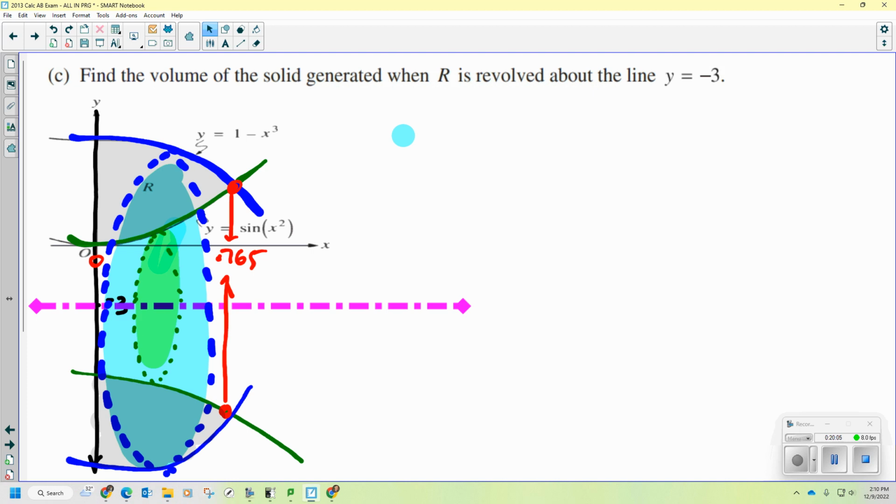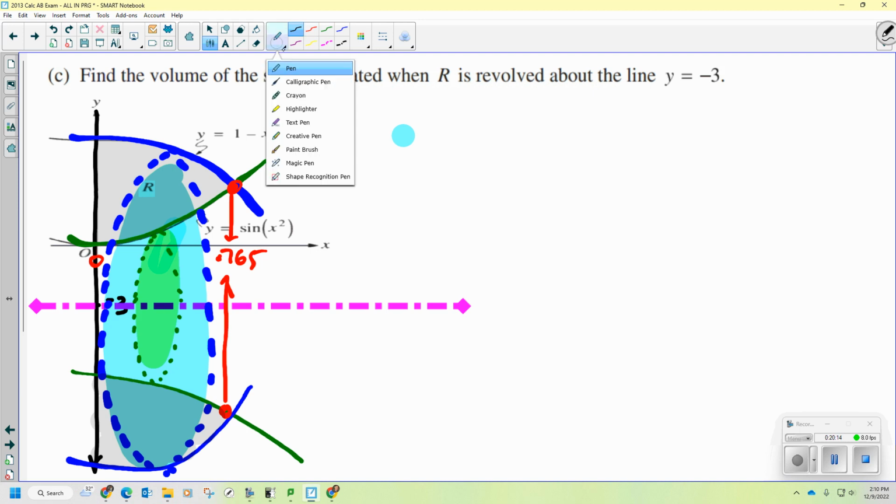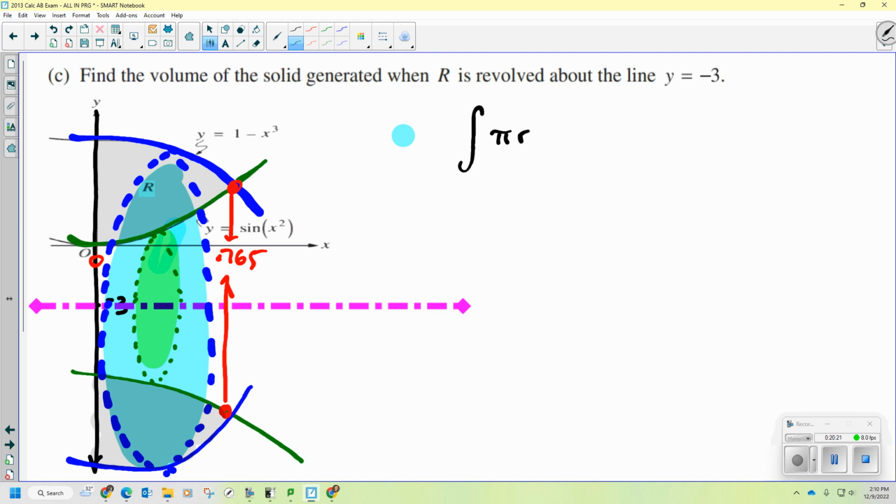Yeah. Now, the $1,000,000 question is, do you remember, if I want volume, I integrate area. So I'm going to integrate the area of a circle, which is pi r squared. Pi is a constant, it's going to come outside. So it's pi times my radius squared. All right, and yes, I know I need a dummy variable. I need a lower bound and upper bound. It's still going to be from 0 to 0.765.